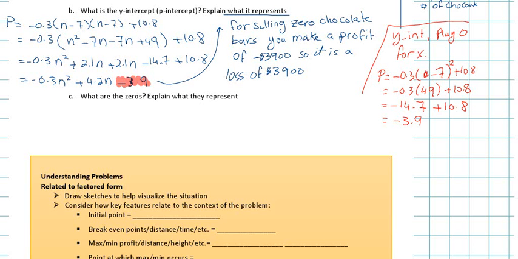Now, let's look at this. How can I factor this? Yeah, the one in the green sheet. What's the first step? What do you have to ask yourself? Do I have a GCF? Do I? Negative 0.3. So factor out the negative 0.3.